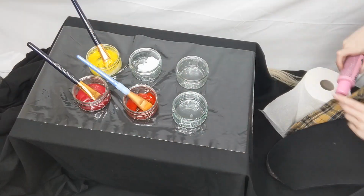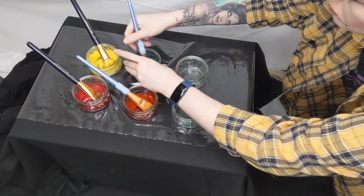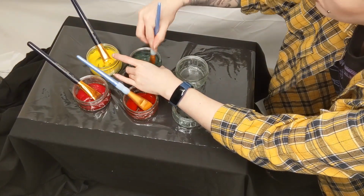So what I have underneath that is just a slip of film, and that is, I believe, the From Our Funked Up film, and that's to just protect the table that I'm using. And the table's tiny as hell.